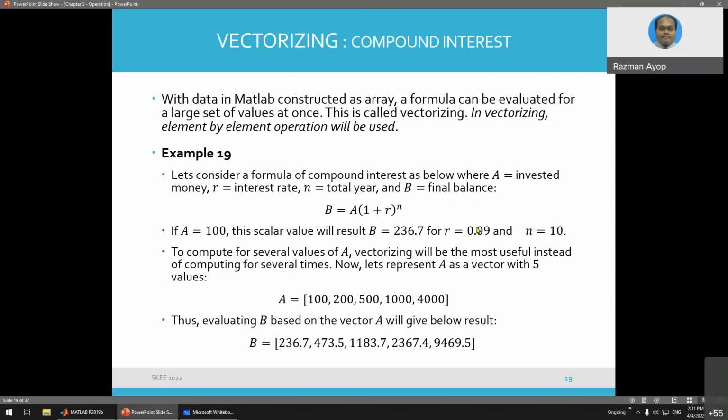So basically you want to know what is the final balance if you invest some amount of money. So you have to understand the problem first. You don't need to memorize this formula. Okay, this will be given. You need to understand how to do this in MATLAB. So if you have A equal to 100 and B equal to this one, it is easy to calculate, right? You just have one value for each one. But how about if you have multiple A? Okay, multiple A, and you want to see the answer quickly. So to get the answer quickly, you would need to do it multiple times. But you can avoid that. Okay, avoid that calculation if you use vectorizing.